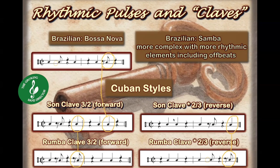Okay, now the Cubans call it a clave. The Brazilians don't like to use the word clave because that's a Cuban term. Okay, it's just their two-bar pattern. But here's the thing: the son clave, which is used in salsa, is either in 3-2 or 2-3, depending on where the strong beats are in the melody.